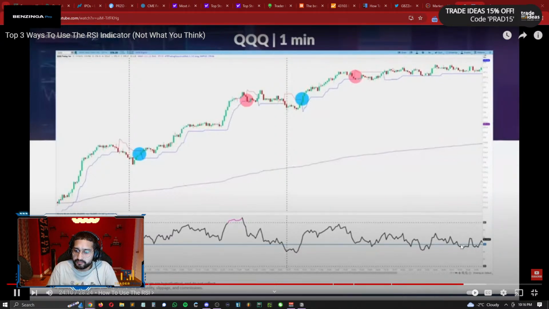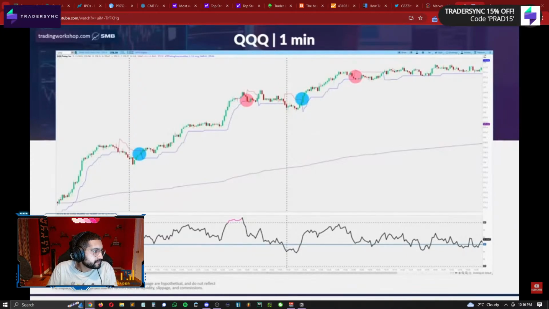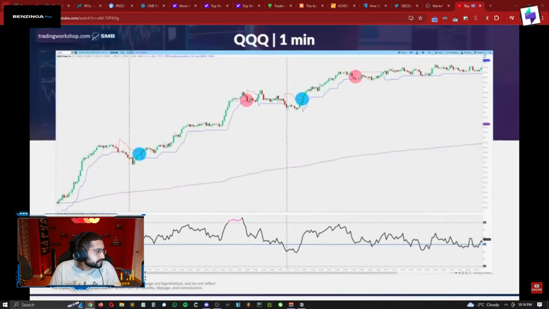So this doesn't always work long. You want to make sure you're with trend, like Jeff said. You want to combine it with price levels, combine it with market internals, and this can be done on the daily charts. Can be done for scalps intraday, right? So as you can see on this chart, we did it twice, right? In the morning, it gets overbought very cleanly, comes back, holds the 50, reclaims, right? And then you can use an ATR trailing stop, like in this case, to just stay in the trade. And it happened one more time.